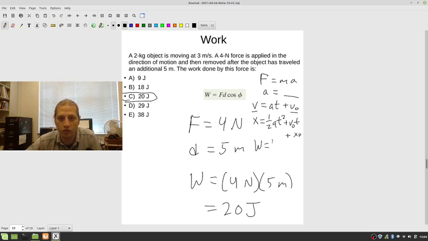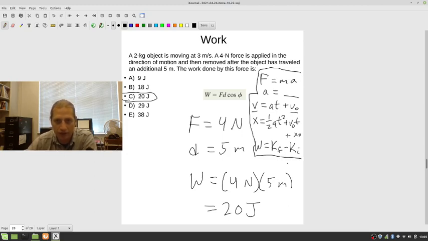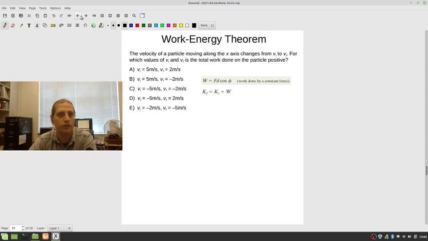work equals your kinetic final minus kinetic initial. So you could calculate your 1/2 mv squared minus your 1/2 mv squared initial, and you could find your work that way. Okay, so there is always another way to do a physics problem, but that's definitely the hard way. This is the easy way. But again, if you're stuck on a test, it's definitely a good idea to write down as much as you can to get some partial credit on that.